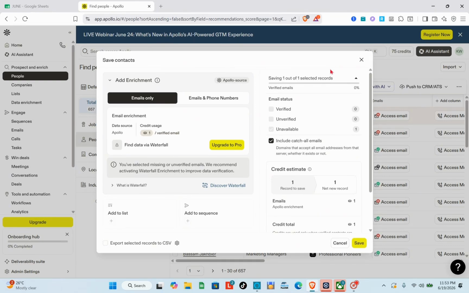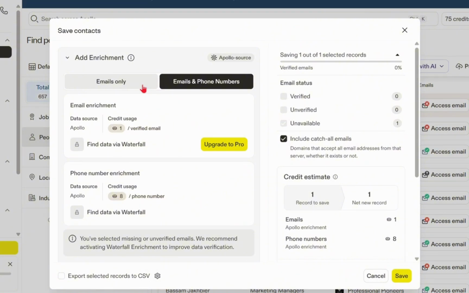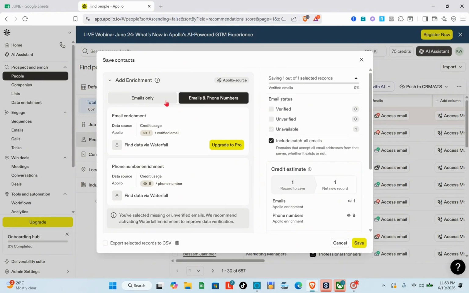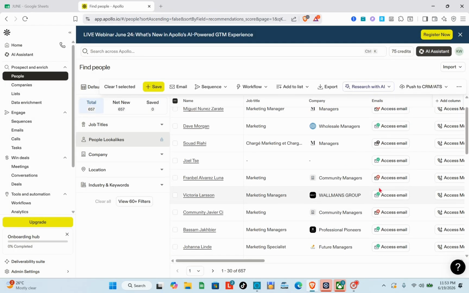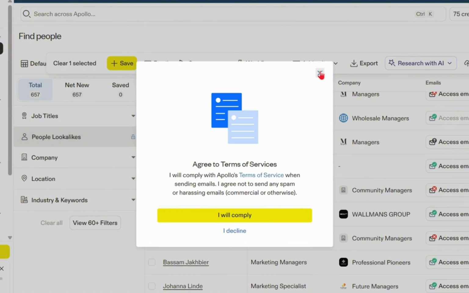Okay, now, after building your lead list, the next step is reaching out. So, Apollo allows you to send personalized outreach emails and keep track of your communication. So, when writing your message, you have to introduce yourself, of course. Okay, so here we can also go here to access your email. So, we have that. Okay, so you need to comply with the terms of service. So, I cannot really show you that since it's personal information.